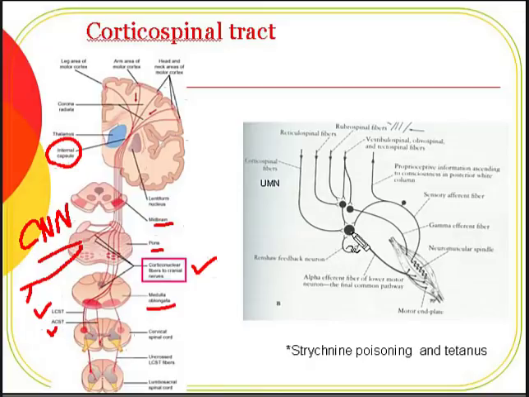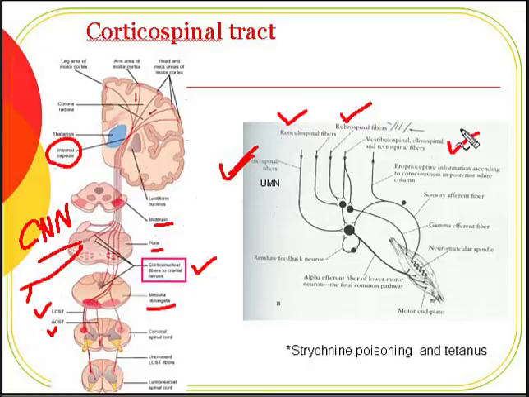And this is a picture you've seen earlier, and it's supplied to the muscle. So its influence is through the corticospinal, which is the upper motor neuron. And it is also influenced by other fibers which begin in the brainstem, for example, from the reticular formation, or the red nucleus, where it will be called the rubrospinal, or these other nuclei present in the brainstem. So they are given different names.